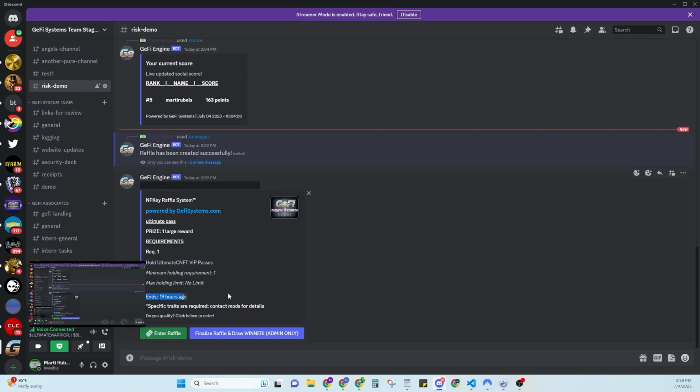They'll see how long until it ends. This ended 19 hours ago, so I could draw it now. There's no entries, however, so I wouldn't want to draw that yet. And it'll tell them the details. Currently, if you did select specific traits, it does not post the names of the traits in there. So make sure if you do limit it to something like only blue passes, you would have wanted to include that in the description previously. In the future, we will make it so it shows the specific traits selected, so users know if they didn't qualify. But if they wanted to find out one way or the other, a user could click Enter Raffle.